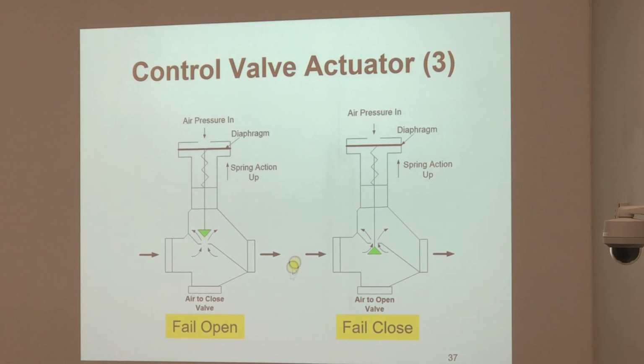This one also has another name, right? What is another name for this valve? A open and A close, right? The A is not auto, it's air open or air close. So this one is use air to close, so this one is AC. This one is AO, air to open, AO. So fail open has another name, AC. Fail close also has another name, air to open, AO.